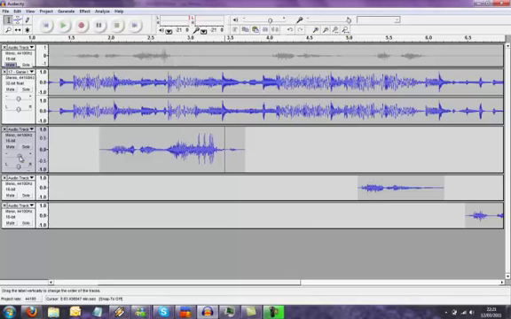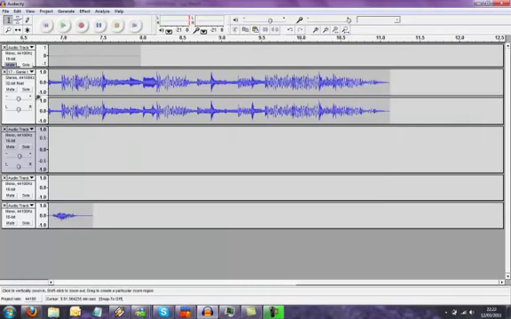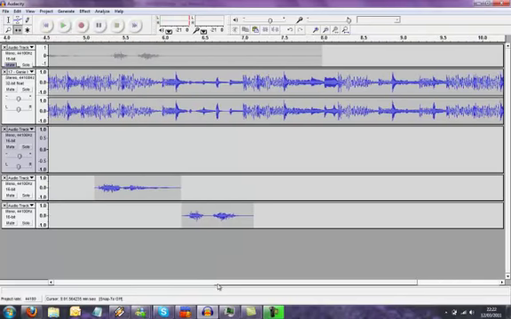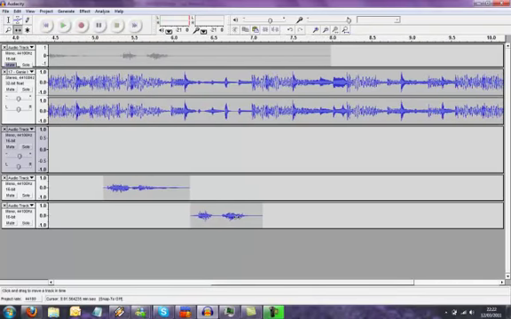So I'm just going to knock this up by 3 dBs. "These tunes are hot. TornTunes.com." Okay. Let me just move that back a bit. I'm still not happy with that. You've got a slider at the bottom here, and by moving that across, you can, of course, go in and out of your timeline.